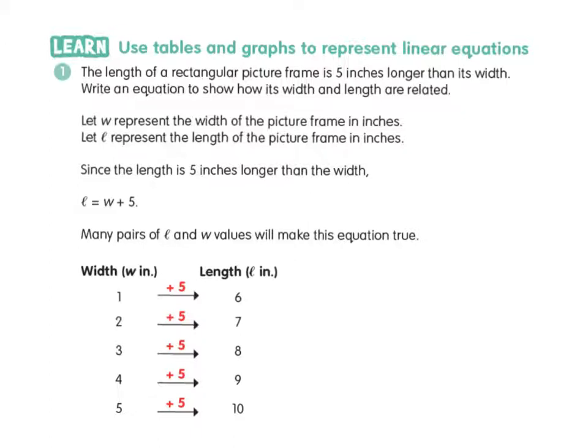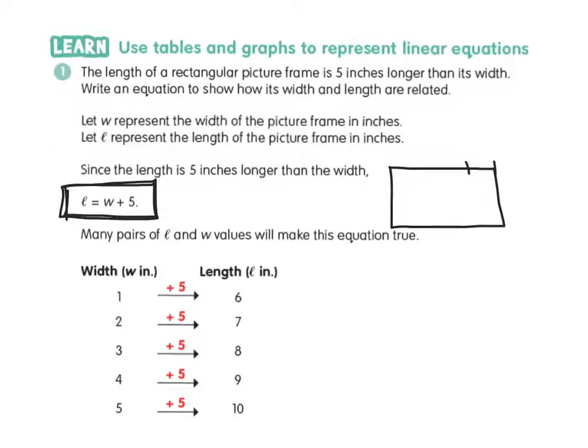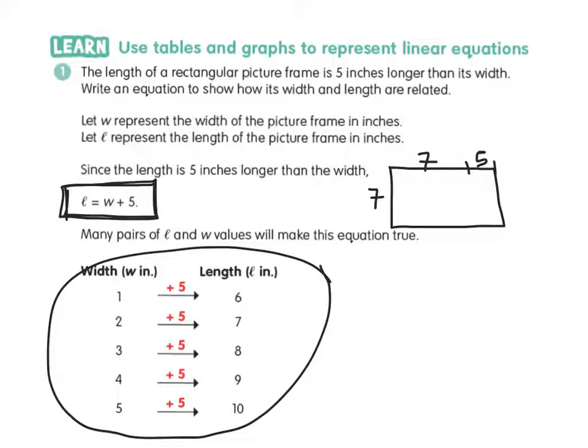If we want to write down an equation to relate the length and the width together, we could say the length is equal to the width plus 5. Whatever the length of the picture frame is, we're going to say it's the same thing as the width plus 5 more. So if this is a certain number here, like let's say this is 7, then this one would be 7 plus 5. Down here, they've shown some different options, some different examples.